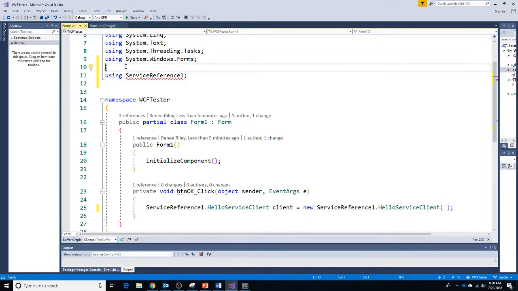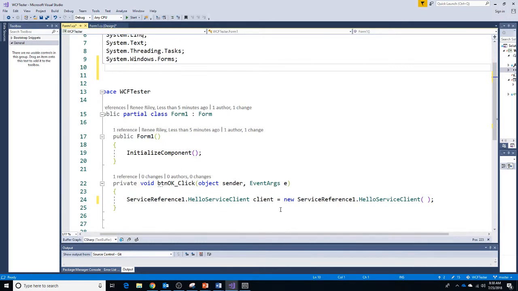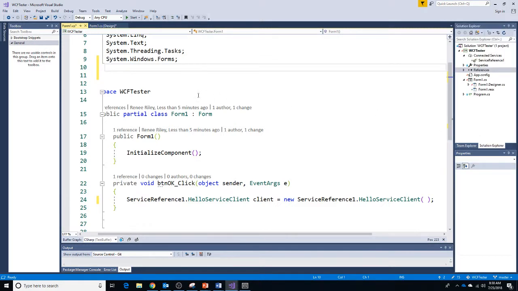Just a little different, huh? Well, we'll just put the long name. So we're going to create an instance of our hello service client, and this instance is going to be named client.